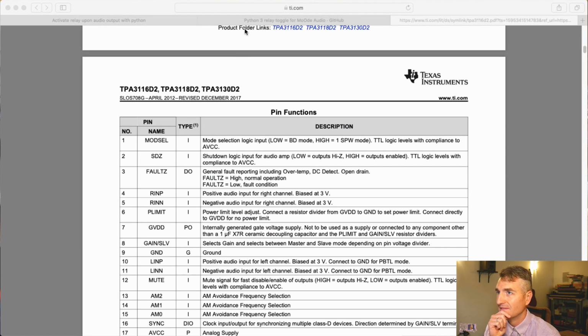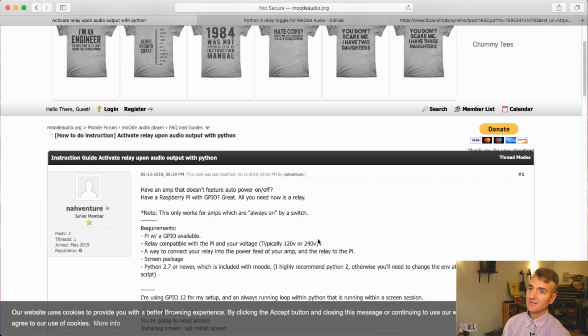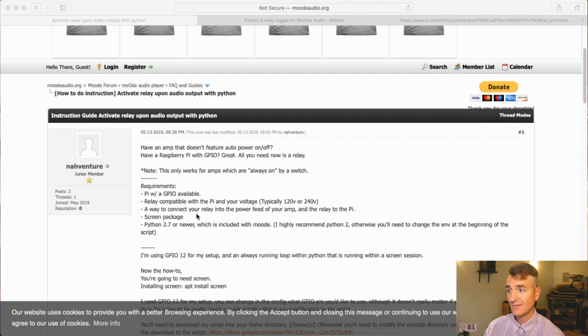If I go back over to my web browser, I did some Googling. So I went over to the Moode audio forums to see if anybody else was asking, how do I control an amplifier? So this person wants to control a whole amplifier, like a plug-in amplifier, and they're going to use a relay. I don't have to use a relay because I already have some digital pins on the amplifier board that I can use. Now, let me get back on track. So I'm in this forum for Moode Audio, and this guy is wanting to control the 120 volt or 220 volt through a relay. I just want to control this standby pin using digital logic.